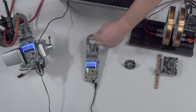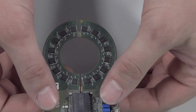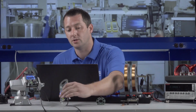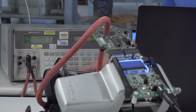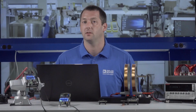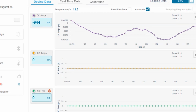Another example is this 500 amp current meter with LCD and digital output. This system consists of 16 sensors with a jaw opening to allow various wire gauges. It's a much thinner solution compared to existing handheld plant meters, which use flux concentrators or Rogowski coils. This system contains a sensor array, summing circuit, ADC, and a microcontroller with firmware to convert the summed sensor outputs to a current value. This solution also has a USB connection that connects to a software interface.